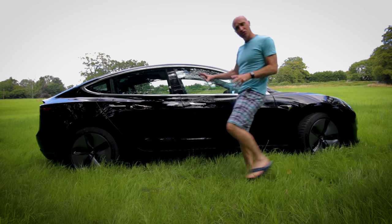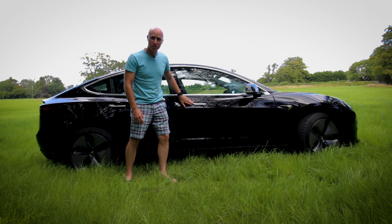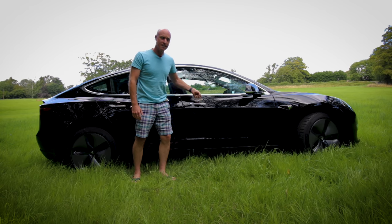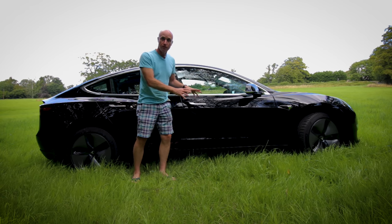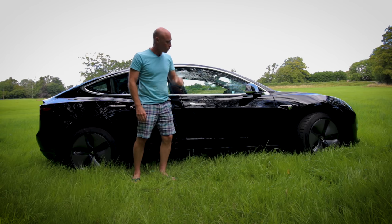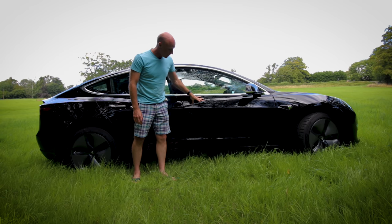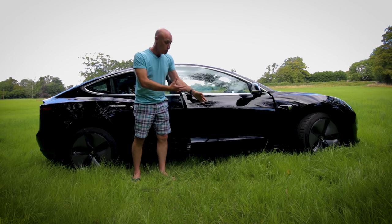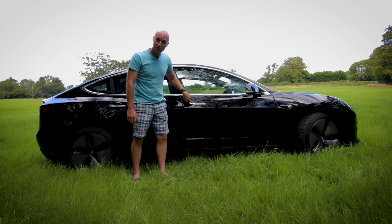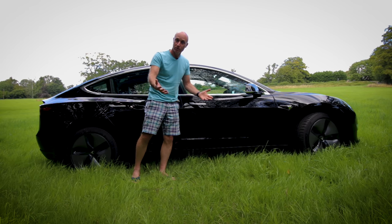That feeling continues at the side — it's a sleek-looking car. These door handles I think are much better than the Model S. With the Model S they pop out the side and, if you're not used to it, it looks like a mechanical handle you have to pull, which makes them break all the time. With this you simply open it with your thumb and pull gently with your fingers, so there's less chance of breaking them, and they've still got that sleek aerodynamic look.